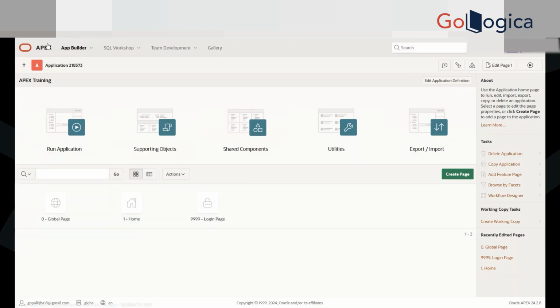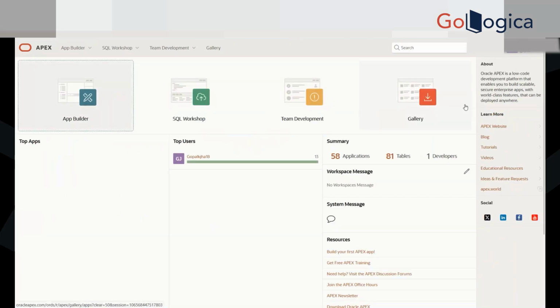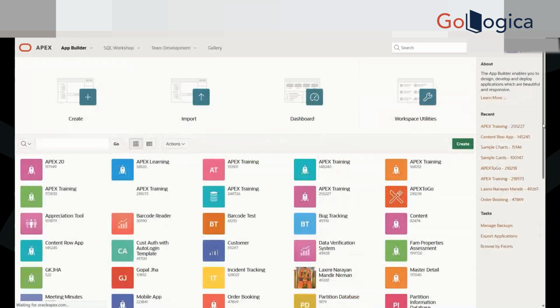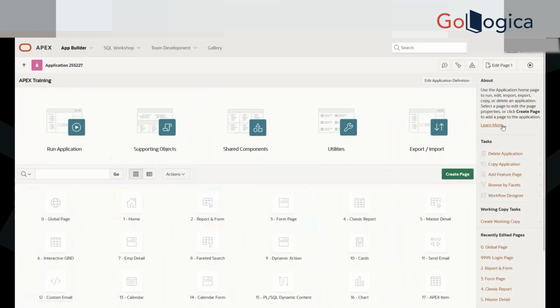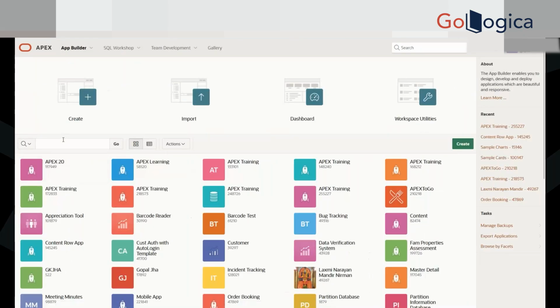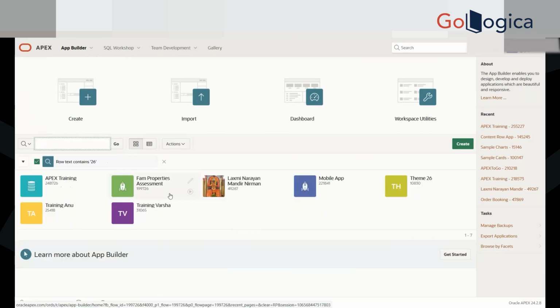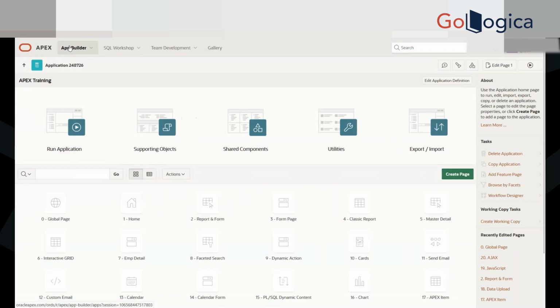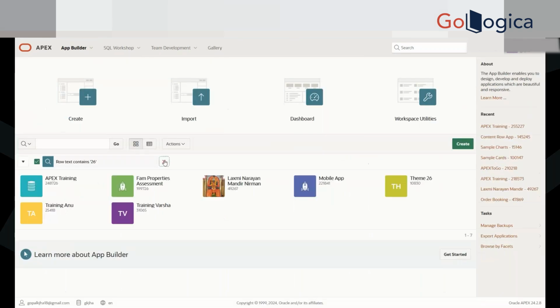When we go to any application which we create, which was the ID created just now.